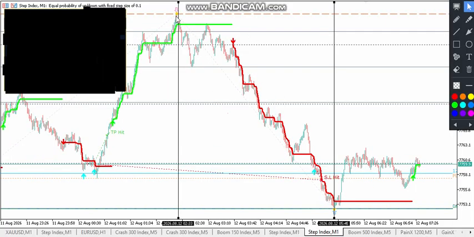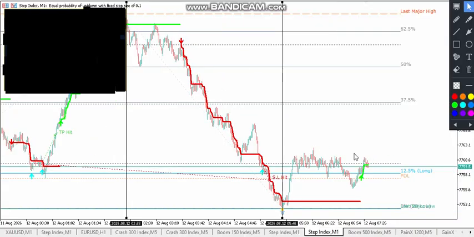So for us to enter this trend, after we confirmed our last major high here, we wait patiently until we have this particular arrow appear on our chart. So that is where we are going to be taking down the move on a massive trend. And also we have our last major here. So now we have to wait for this particular level. This is an entry for us, and we can see what the market is going to do. It's going to continue to pull up until we have our full profit, and you can close at any time once you have your massive profit.